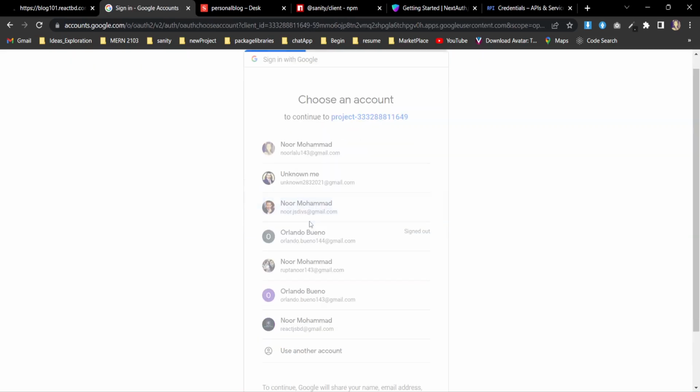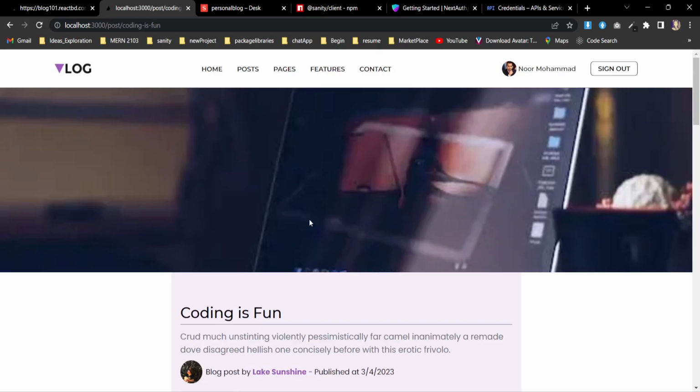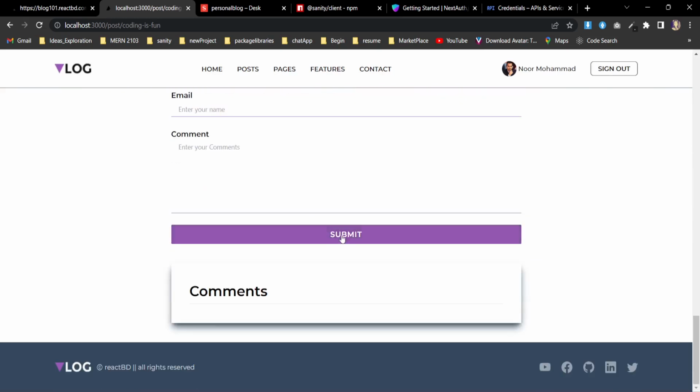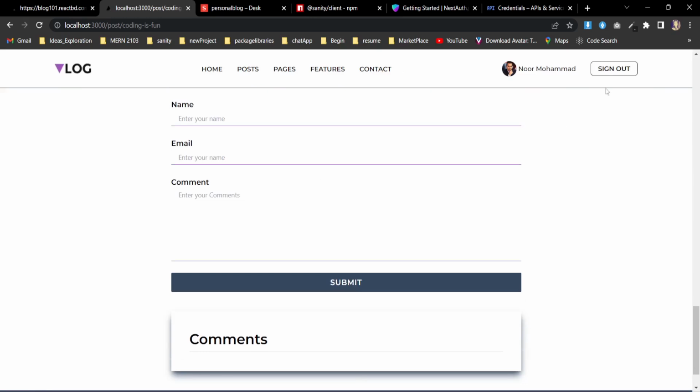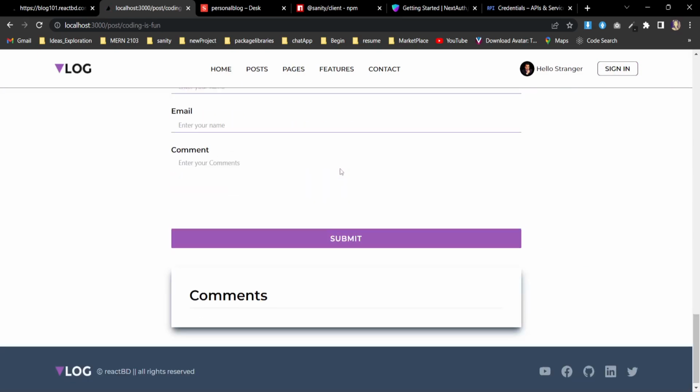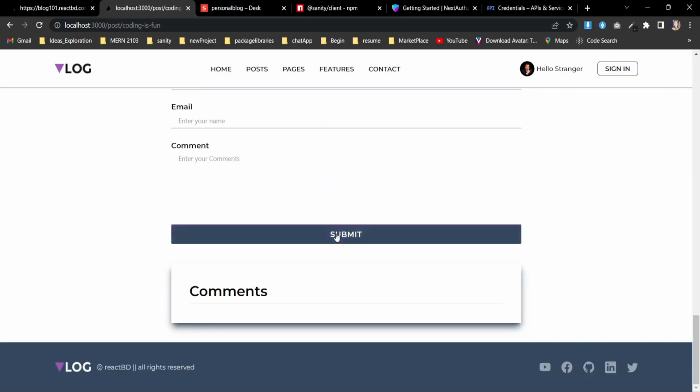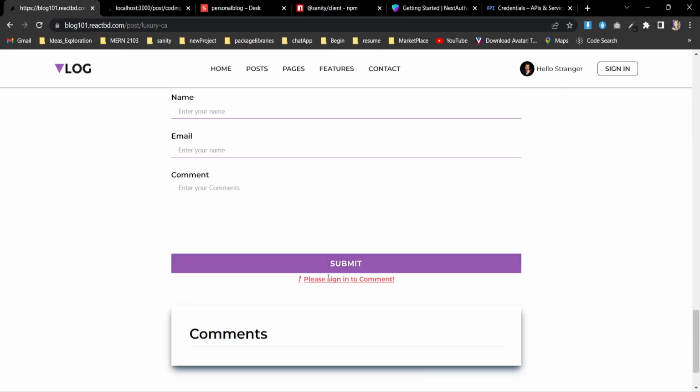So if we sign in over here, it's just a little bit of conditional formatting. See, now we can see the submit, and that button is actually accessible. Otherwise, we will not see the button. So now let's sign out. Whenever we click, as you saw previously, it's giving that please sign in to comment. So we need to create a function over here, which will be handle user error.